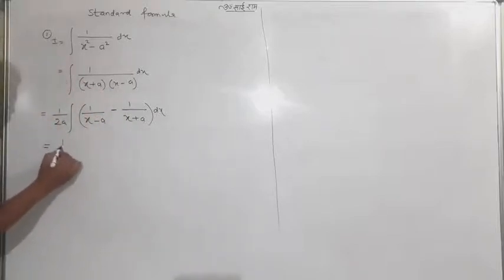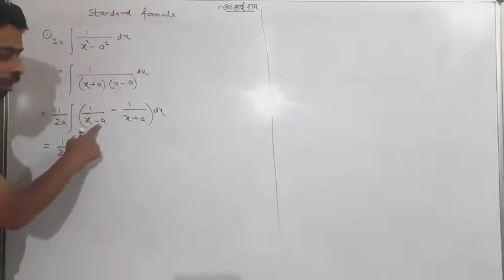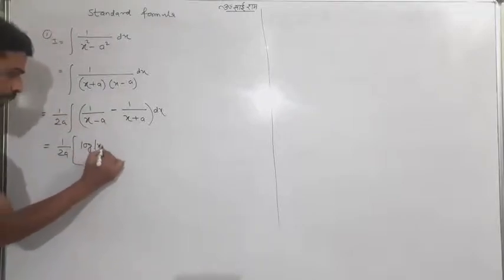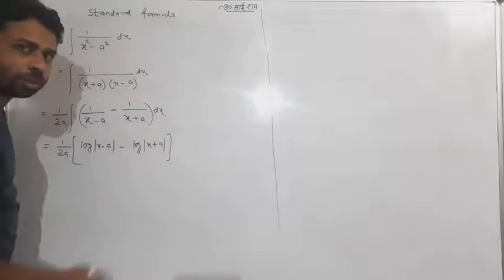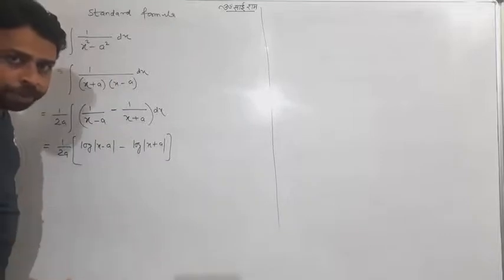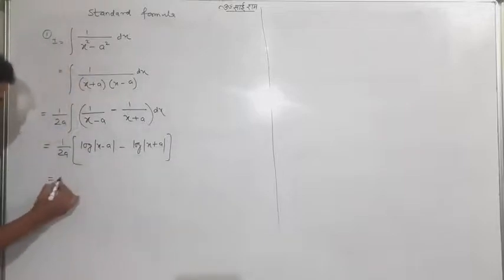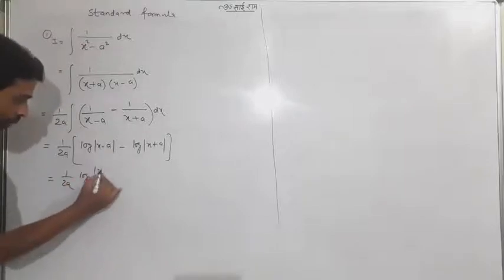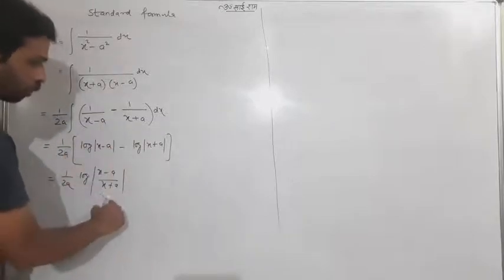And now you can do simple integration. You know the integration of 1 by x minus a looks like 1 by x. It's a linear function, so 1 by x has integration log x. So it is log of x minus a. It is the same again, log of x plus a. We have done the integration. I'm not interested in adding the integrating constant, because I'm telling you the formula. When you have a question, it's good to write C, but right now not. Now I tell you the last thing: log m minus log n can be written as log m by n. And students, you have got the formula as well as the question.